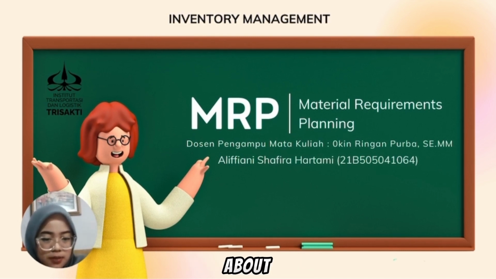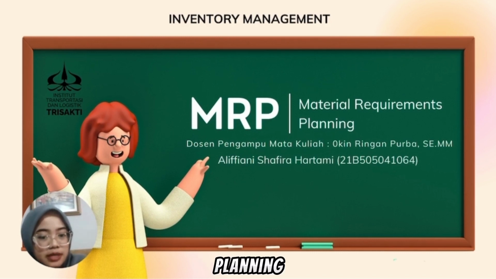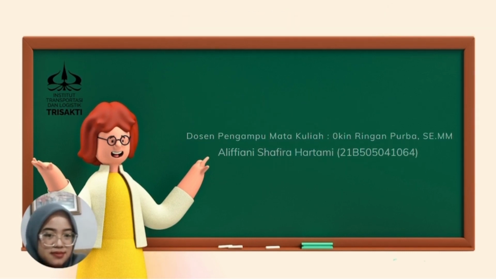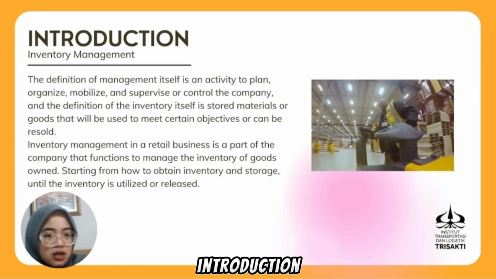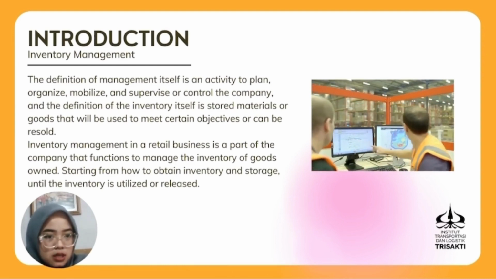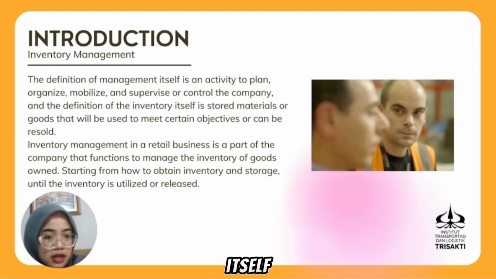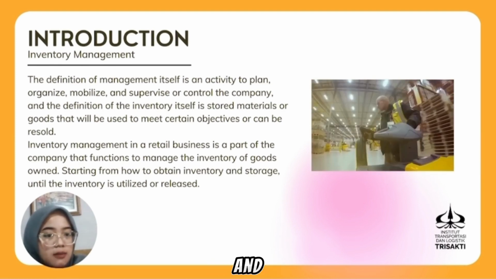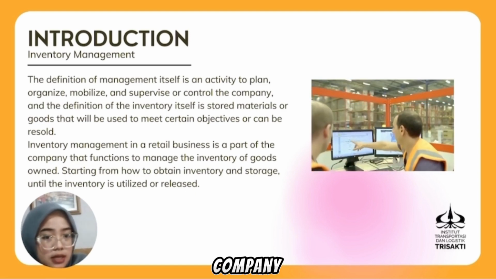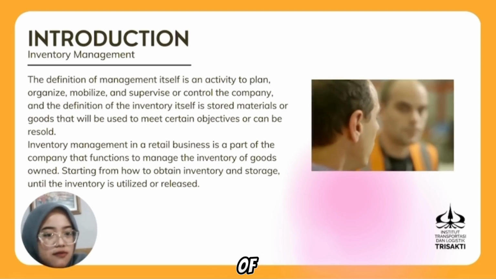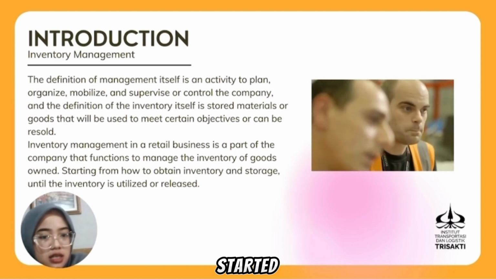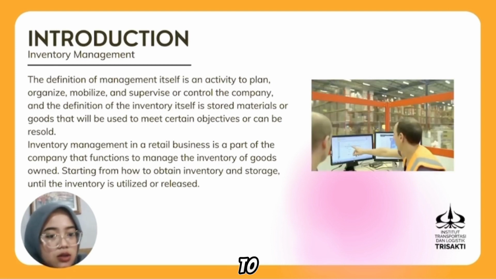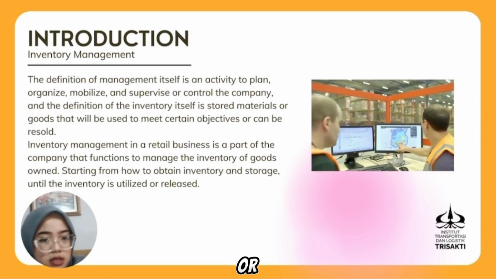Now I will discuss material requirement planning in inventory management. The introduction of inventory management. The definition of management itself is an activity to plan, organize, mobilize, and supervise or control the company. And the definition of inventory itself is stored material or goods that will be used to meet certain objectives or can be resold.